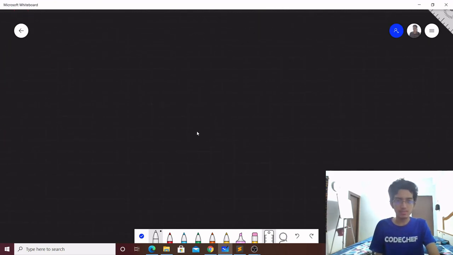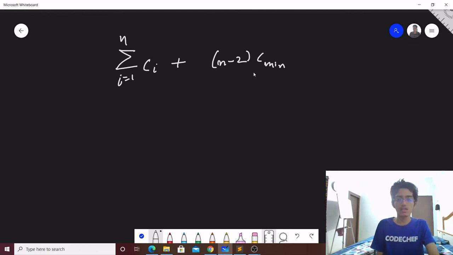So the final formula after generalizing it for n connected components is summation i equal to 1 till n of Ci plus n minus 2 times C min, where n is not the number of nodes, that's denoted by alpha, and alpha is the number of components.